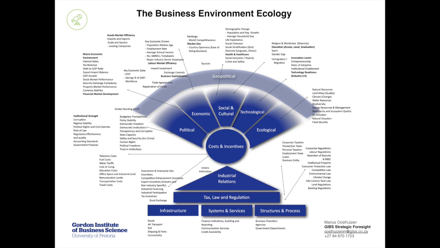So at the geopolitical, geostrategic level, those major shifts will shape what happens to a country, will shape what happens to a company, etc. And one could apply the same rationale to various geographies. Now, when we do scenario planning, we often develop or use a model such as this in order to do a scanning exercise of what are the major changes happening around us. This is one we've developed. This business environment ecology is usually used to look at what's happening to the business environment. I'll give you a couple of other examples.